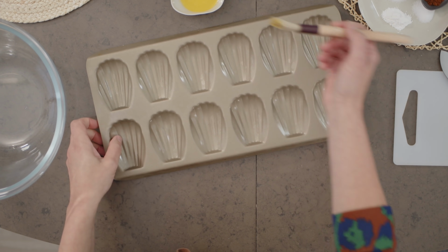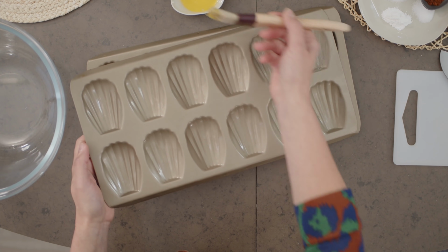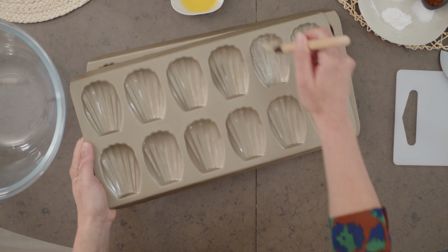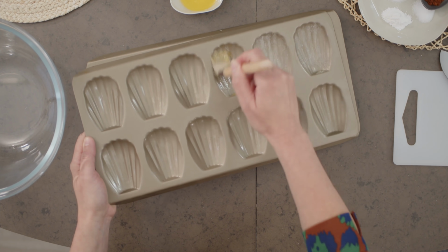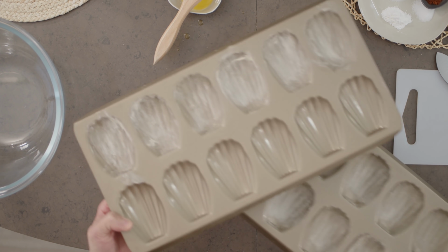Now, to get the pans ready, what I do is I brush with a little melted butter. Now you can see this is why I chilled the pan. See how the butter sticks on without pooling at the bottom of each shell shape? And once I get a layer of butter on each, and this recipe makes 18 Madeleines, I'm going to put these back in the fridge while I get the batter ready.